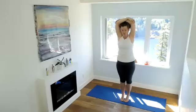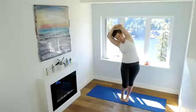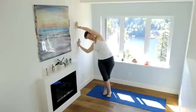Every time we stay, feel free to keep it moving if it feels better for you. So please do modify with the variation that works for you. I keep showing different things. I hope during the classes you find things that work for you and you keep those going. So you make it your practice.